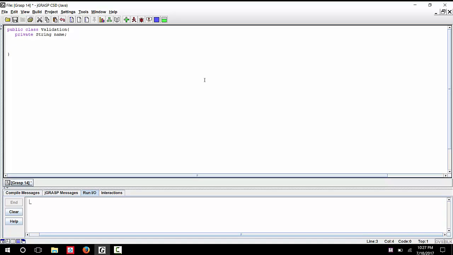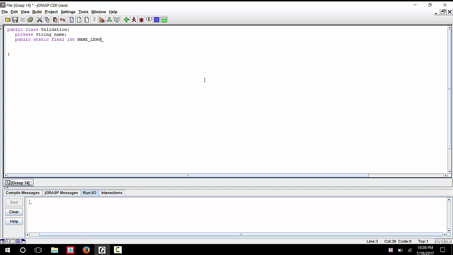Now we're going to create some constants, okay? These constants are going to be used for the validation of the name. I'm going to make them public, sorry, because we can use them in different methods and so on. So I'm going to make it public static. It's static so you're able to use it throughout different methods and even in the implementation class. And it's going to be final because it's a constant.